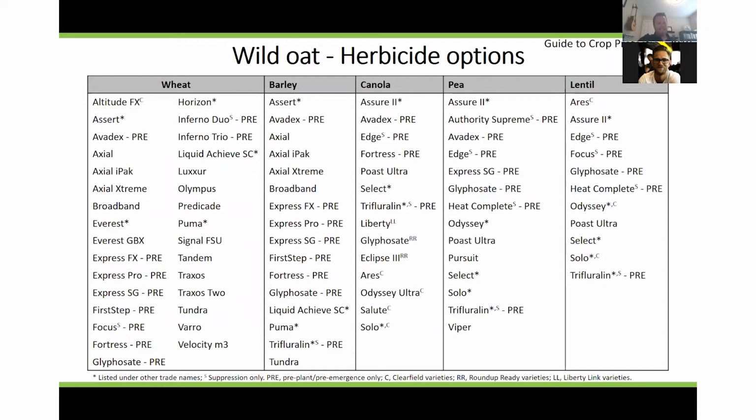Essentially, I pulled out all of the herbicide options for managing wild oat in various crops: wheat, barley, canola, pea, and lentil. If we assume that we have Group 1 resistance, and that it confers resistance to all of the chemical families within the Group 1 mode of action, then we're losing activity of these herbicide modes of action. Anything that is red and crossed out means a loss of efficacy. Anything that is just red but not crossed out is loss of efficacy of one mode of action that would have activity on wild oat.